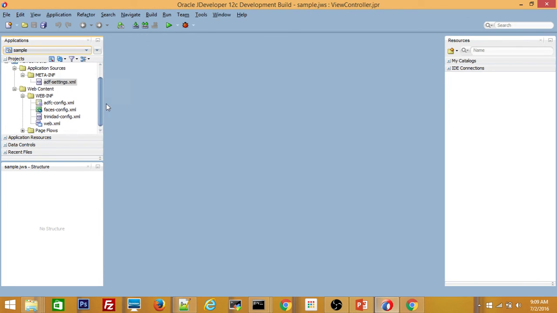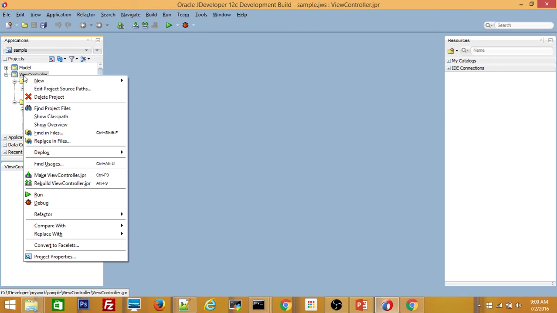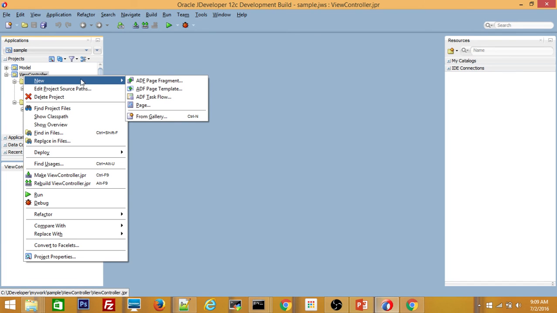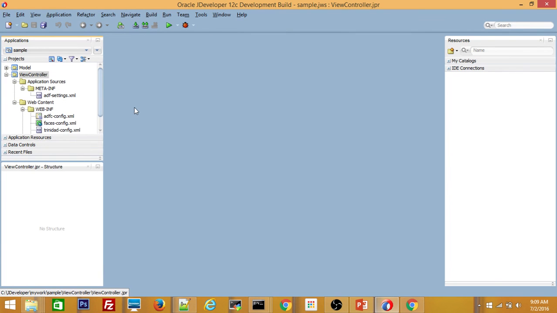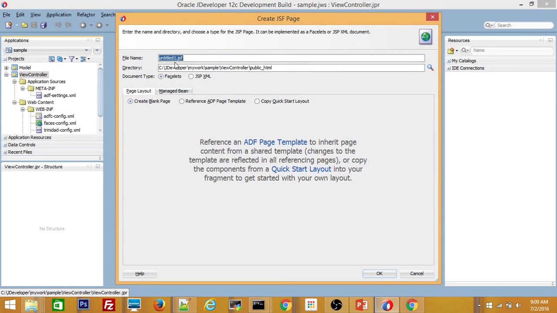So now it has created the ADF application. I'll create the sample page over here, sample, with JSPX. Just click on OK.